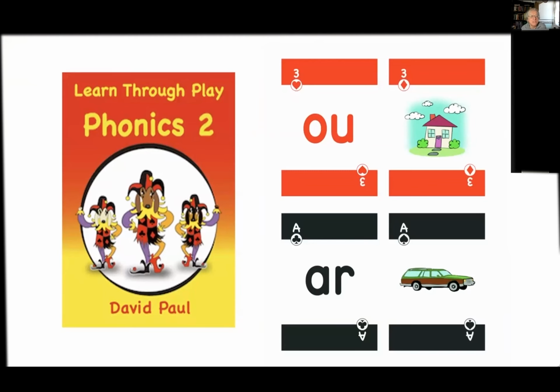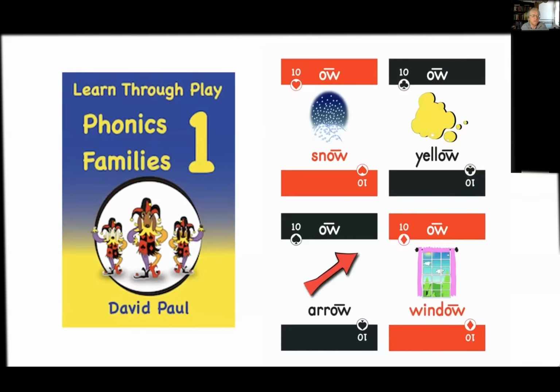Phonics 2 level is with double letter sounds like our house and our car. And the same applies. They can either read it, they can make a word with it, they can make a sentence with it, whatever you're aiming at. But as they play, they just enjoy playing. I have had some classes who want to do almost nothing else, and it's great, because they're really into it, and they teach each other card games, but as they're playing, they're always practicing the phonics. It's really successful. The third stage is phonics families.